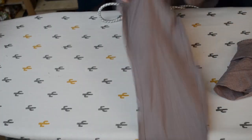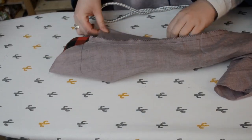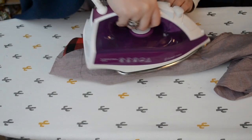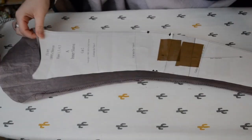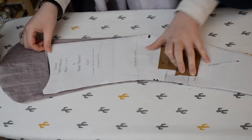Attach the outer and inner sleeve pieces. I simply overlock the raw edges to keep them neat and press them towards the outer sleeve. Now we need to mark where we want the bottom edge of our poof to be stitched. It was only after I had made the first mark that I realised the sleeve was inside out, but I decided to keep the footage in as it helps me explain the process better.